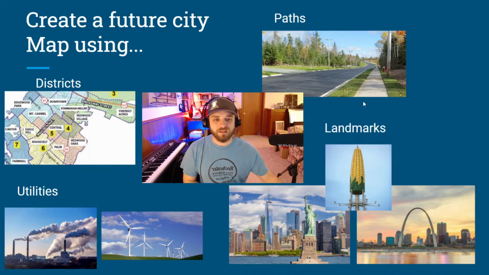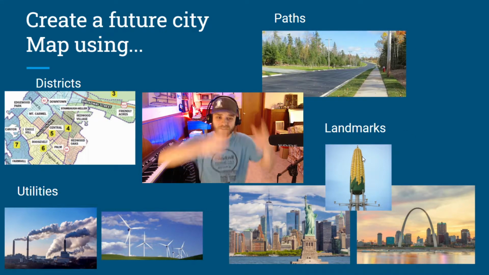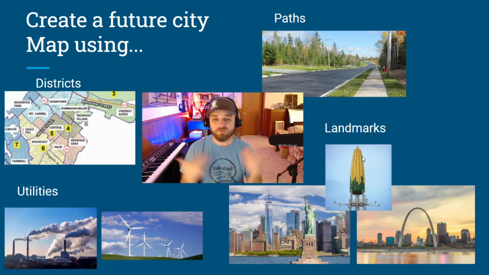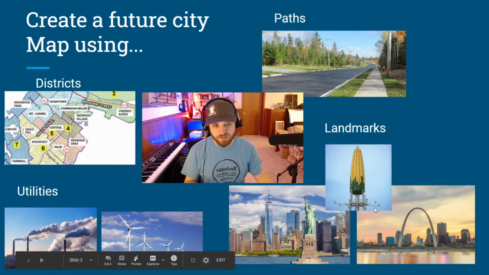You're going to have landmarks. If you look over here, you see landmarks. This one is straight out of Rochester. We have that giant silly corn cob that sticks up and everyone can see it and everybody knows it. That's a landmark. So your city should have some things like that that make it really special, that make it stand out. Other landmarks would be like the Statue of Liberty, or in St.